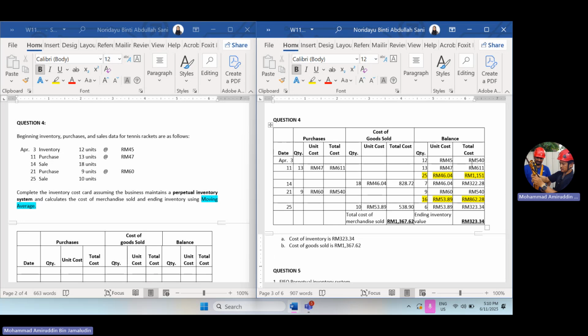Actually, there's another method we call last in, first out. But based on the standards, it is not allowed in many countries. The item that you bought last, you are going to sell first. So those items that you bought a long time ago, you keep in the store. Later on, they will get damaged or spoil. So it's not logical. That's why LIFO is not in our syllabus. Yeah, items that spoil easily, yes, you're right.